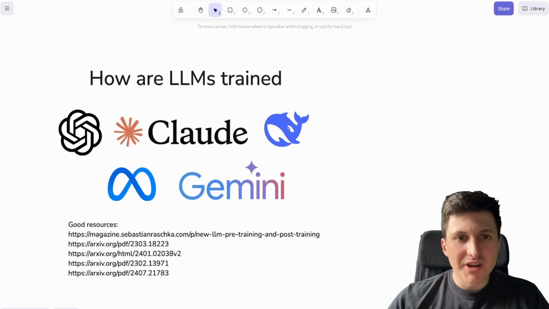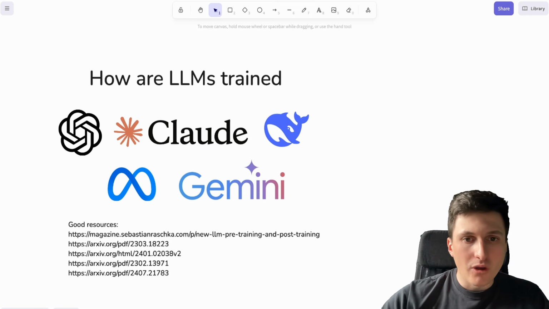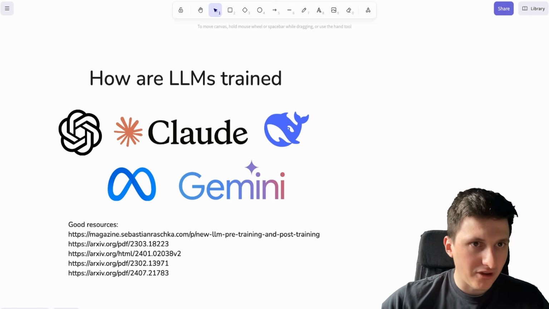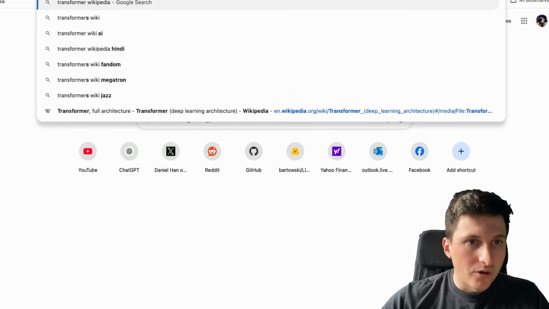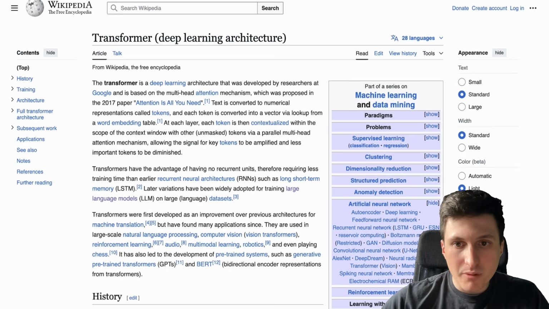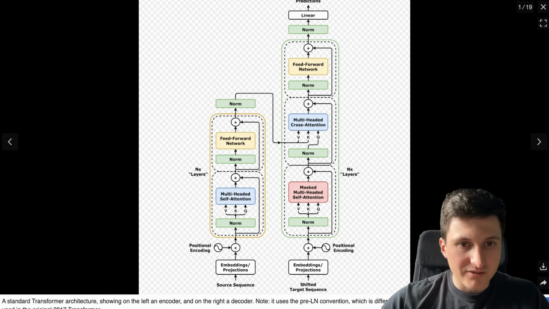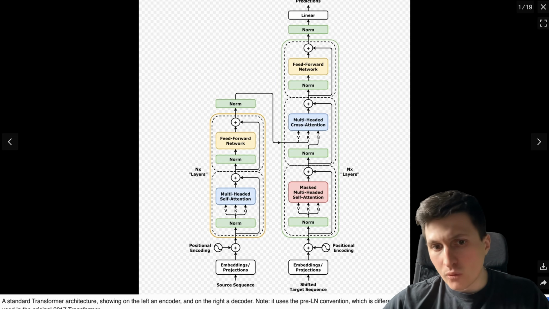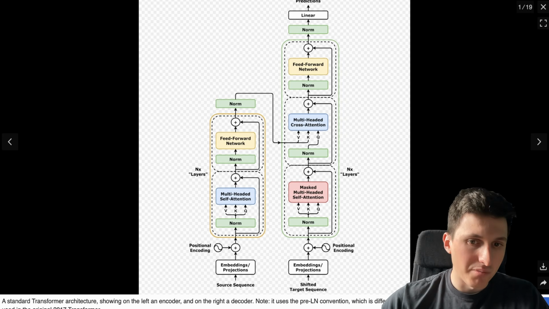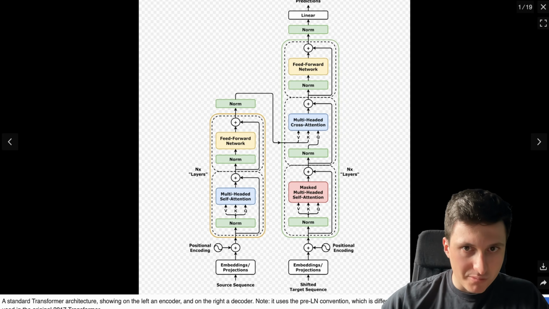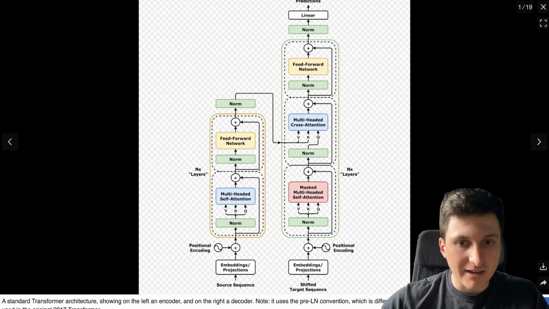So before fine-tuning our own LLMs, let's look at how the large model providers are basically training their LLMs. It all starts with a transformer. And a transformer is a specific type of neural network that looks as follows. And with LLMs, at least the text generation only ones, they just contain this right part, which is the decoder part. And this is responsible for completing your prompt by predicting next tokens.